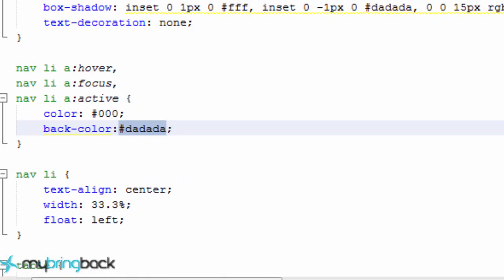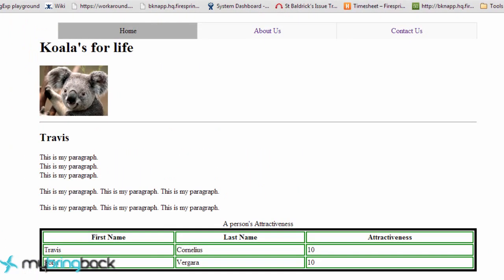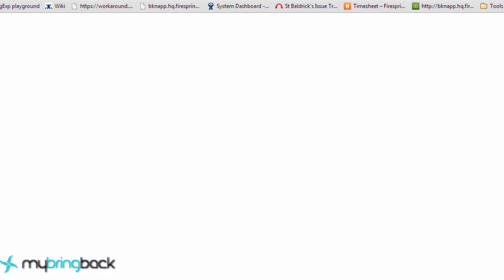Again, you probably want to work with a color scheme when you're developing a website and stick with certain colors. But as for now, we're just doing a tutorial, so we're just going to make it look a little bit different. And sorry, that's supposed to be background color. Save that, reload our page, and that looks a little bit better. Actually, that looks like crap, but we're going to stick with that for now.